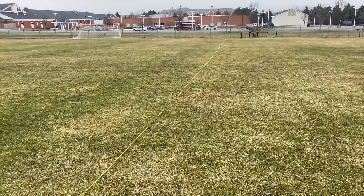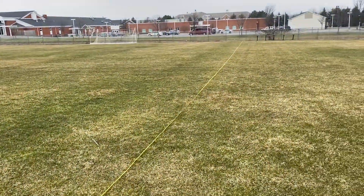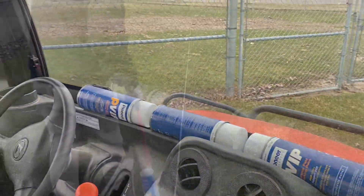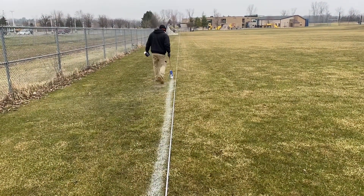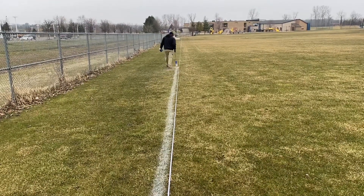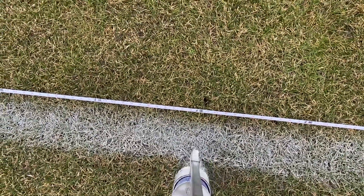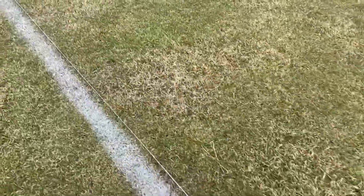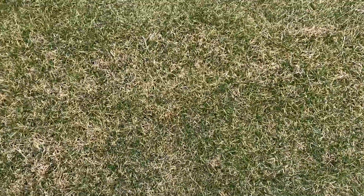Now we're going to paint around the outside with our aerosol cans, using the tapes as a string, and then put our layout marks on the outside. A good trick is to keep your tank hands warm on a cold day — they spray a lot better when they're warm. Dave's going to put the basic shape on the outside, then I'll follow and put in all the measurements we'll need: the half line, goal line, etc. Our goal line is going to be at 30 feet, and there's going to be a wing line at the 30-yard line of a football field — so 90 feet plus 30 feet equals 120 feet — that's our wing line.